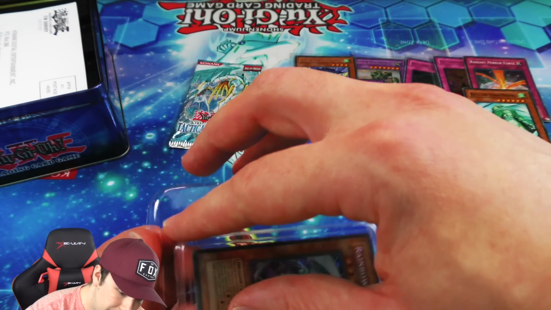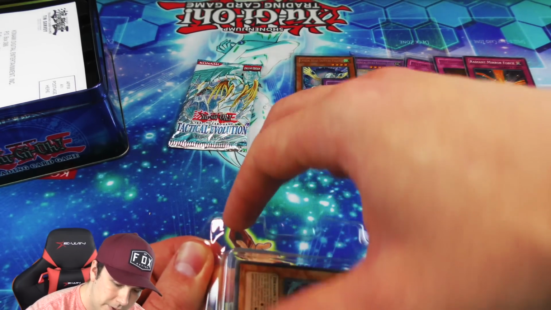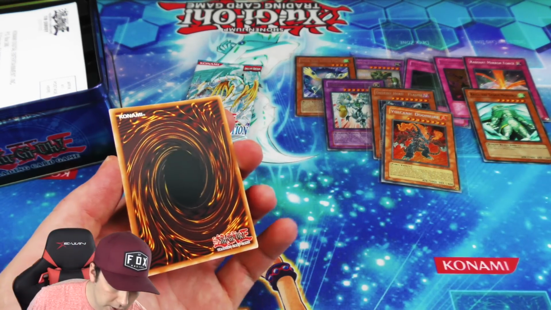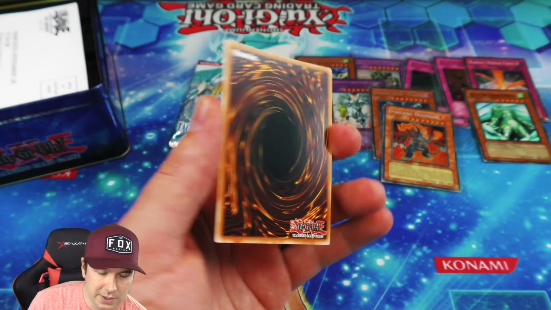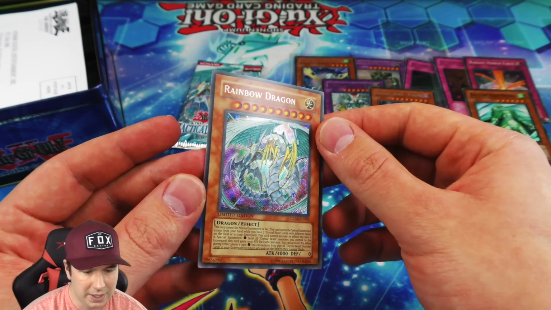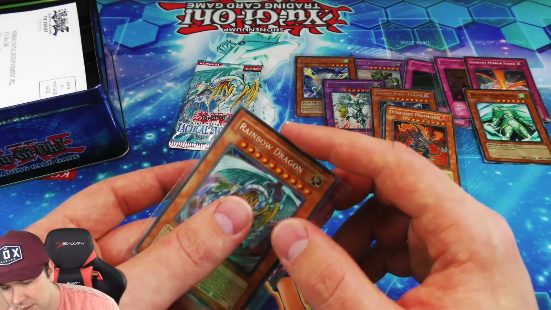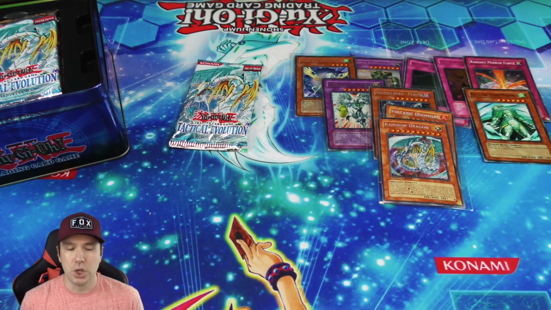Oh my goodness. Okay. Let's see if I can get this guy out of here. Oh, I feel it. Yes. Try to be so careful. There we go. Yeah, that is looking it. You are looking pretty, my friend. There it is, Rainbow Dragon. Gorgeous looking. Oh my gosh. Border is not perfect. So there's no way this would grade a 10, but that is okay. It is still going to get graded. Still will be absolutely beautiful.